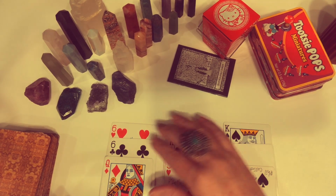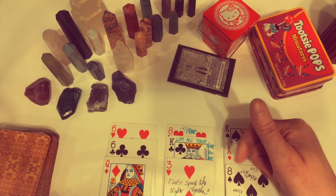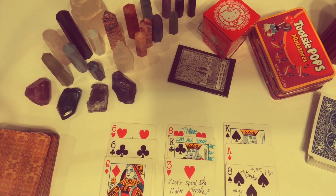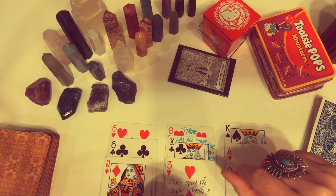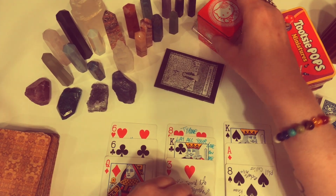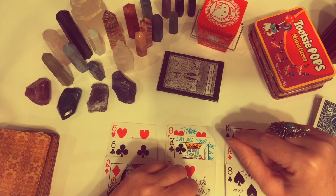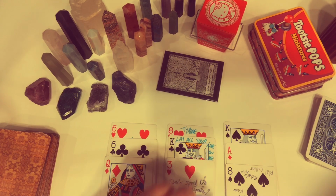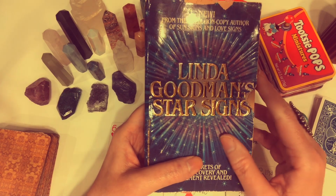I mean, I am seeing mutuality because we start with two sixes. 6 is even, it's balanced, 6 is Venus. And 8 is very serious. That's Capricorn, Saturn. So regarding the numerology, there are all kinds of numerological systems, just like there are all kinds of astrology. I use Western astrology, Western, tropical, the equal house system. Everyone's different. That's my system. So I use the numerology referenced in Linda Goodman's Star Signs.